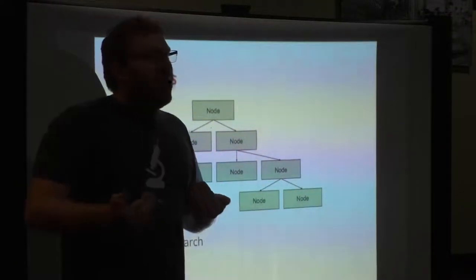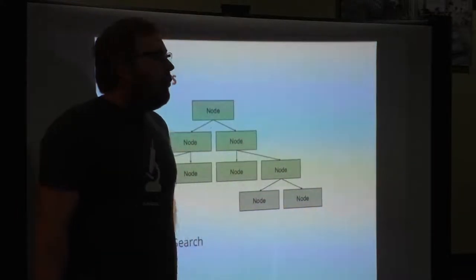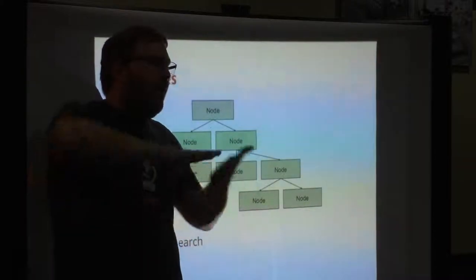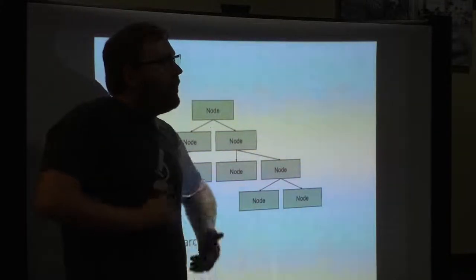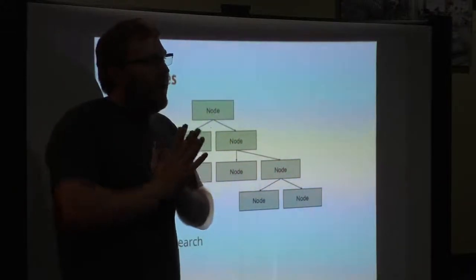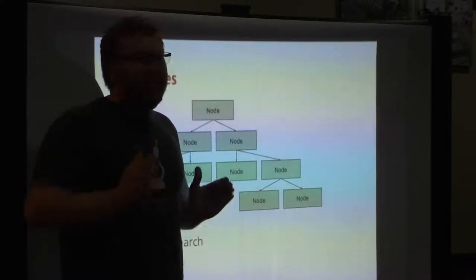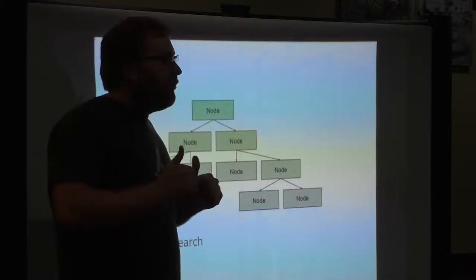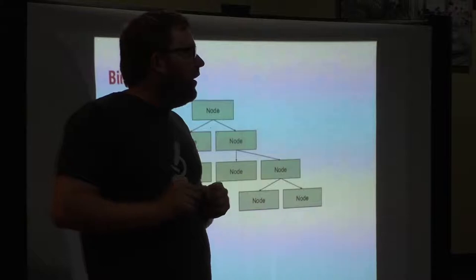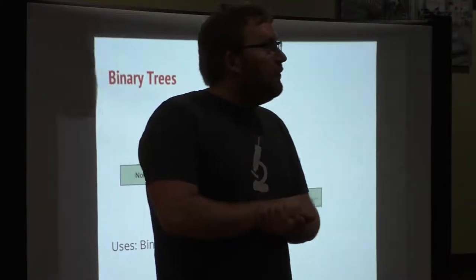But I wanted to bring up this concept of balanced trees so that when you're out there and you're thinking, I need to do a binary search algorithm, but I might have all of my data just constantly going left, I should use a balanced tree because it will rebalance if it gets too out of whack and keep my searches as efficient as possible. Because a binary search is great, but a balanced binary search is as fast as a binary search can go. Any questions before we leave trees?